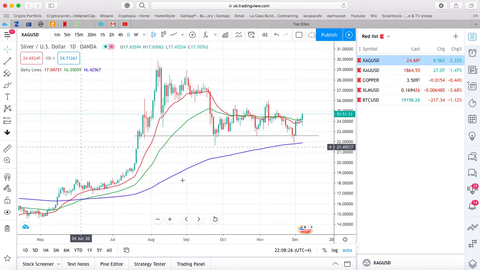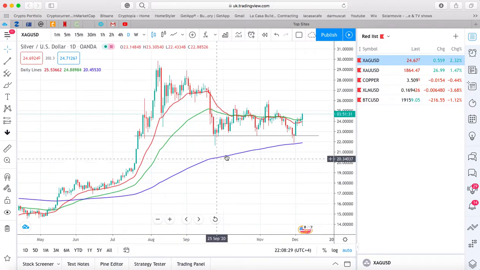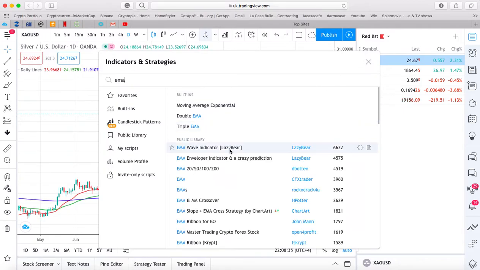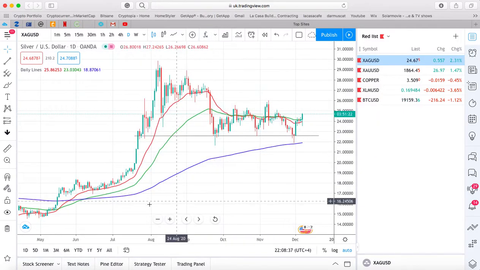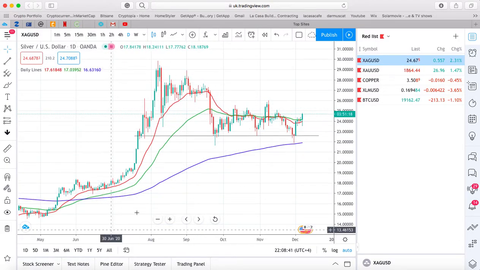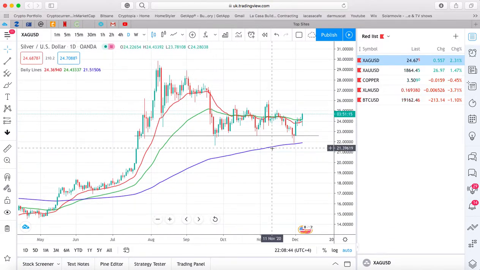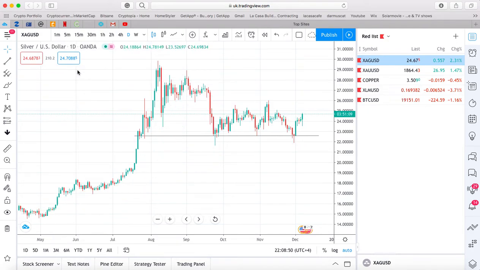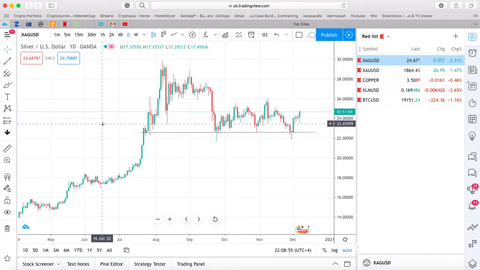Wow, I can't. Anyways, on this one, the purple line is the 200, and the green one is 50, 100. Okay, so this one is 50 EMA, this one is 100, and this one is 200. Just to have a different idea, this is another strategy called alligator strategy. So I'm just gonna close it down. I don't know why this is happening. Maybe there's something wrong with the TradingView platform or something.